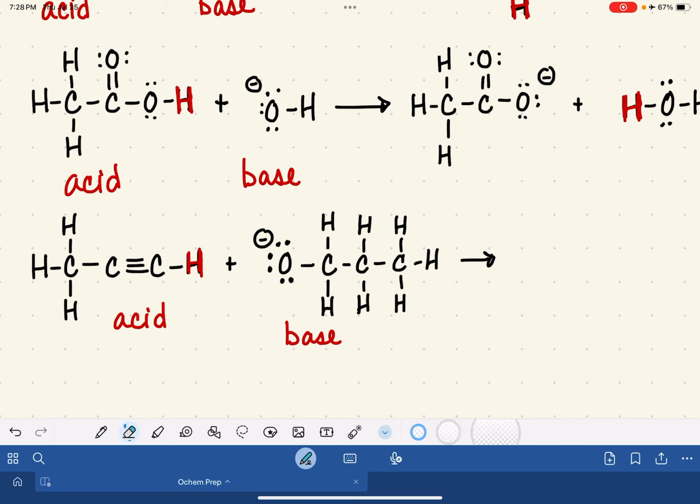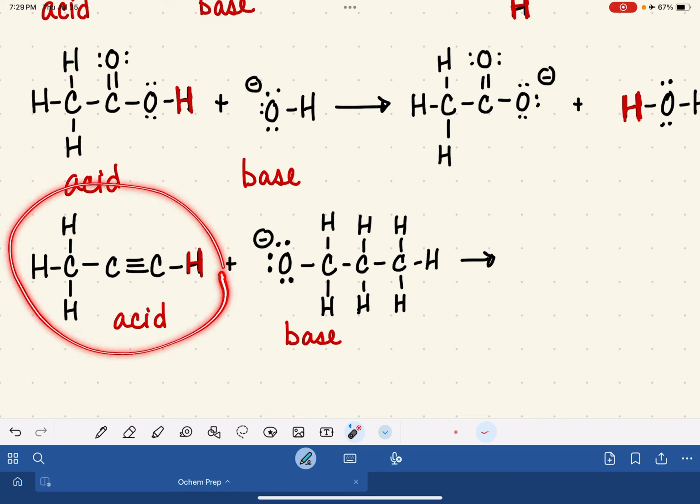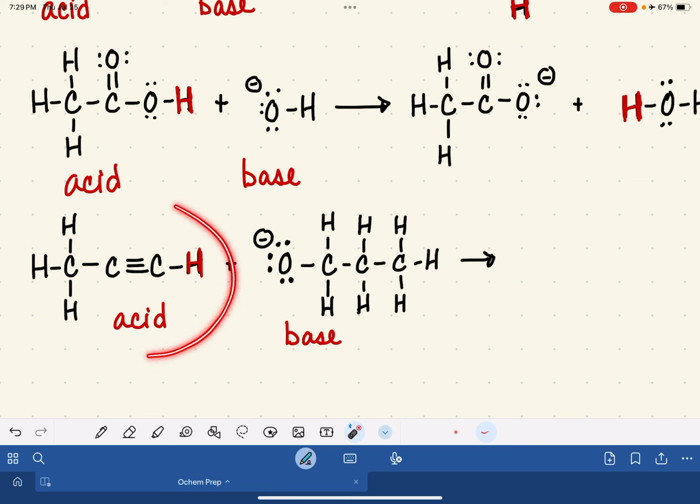This is really typical of an acid-base reaction that we might represent or think about in organic chemistry. First of all, I am telling you that this molecule is the acid, and I'm also telling you specifically that this is the acidic proton in the molecule. When you get into ochem, you will learn how to predict whether or not this molecule is an acid, and you'll also learn how to predict which hydrogen is the acidic one. We're not worrying about that today. I'm just straight up telling you this is our acid.